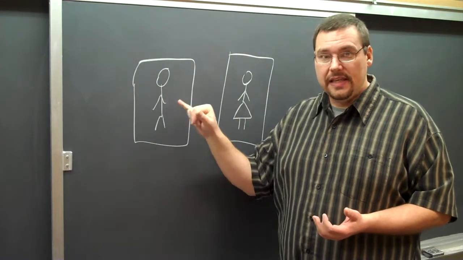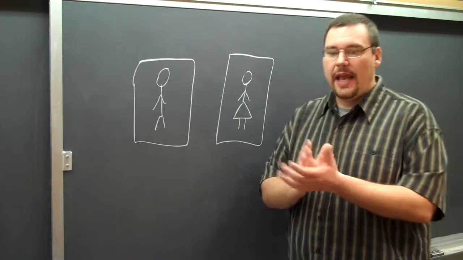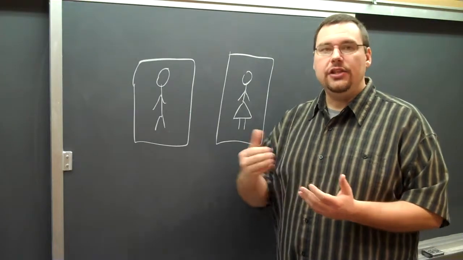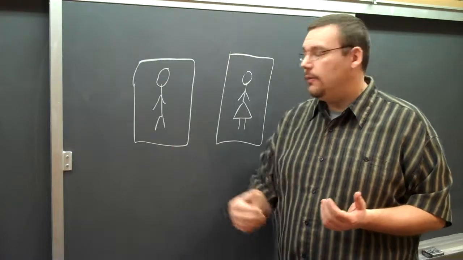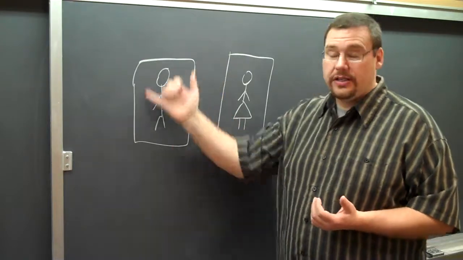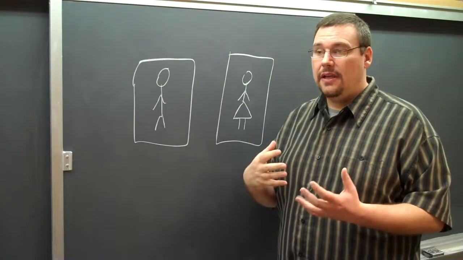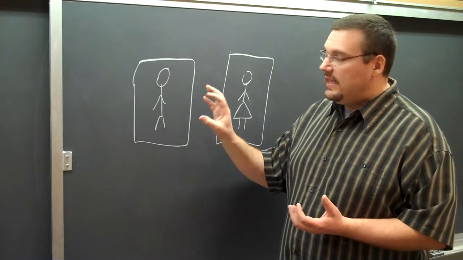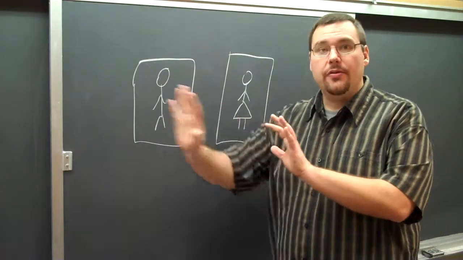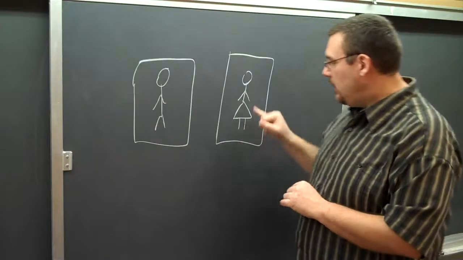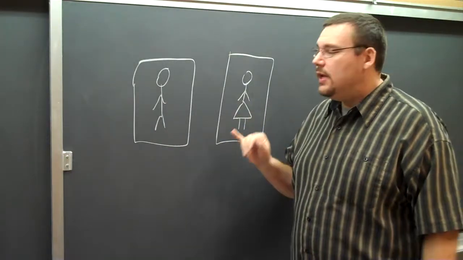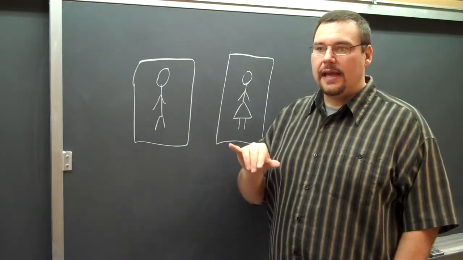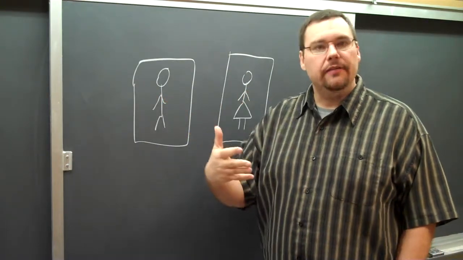That's because maleness is the unmarked category. An unmarked category is a category that gets to be the default setting. It doesn't need to be designated because it's assumed based on other criteria. In this case, the criterion is being a human being. And the automatic setting for being a human being is maleness. You then need to designate if it is something other than that default category. How do you designate that in this situation? You draw a skirt. So students begin to understand markedness and unmarkedness as being creators of identity.